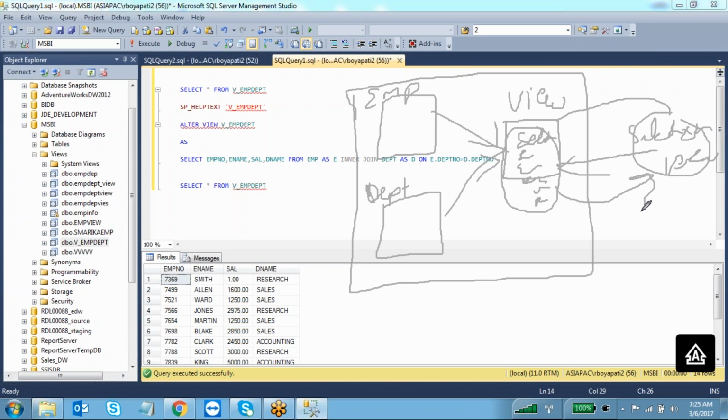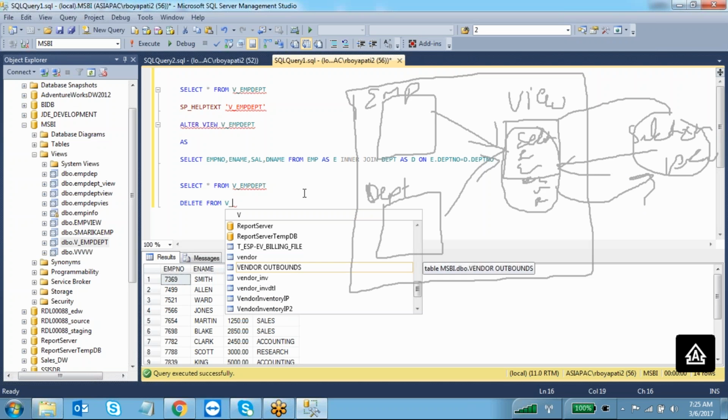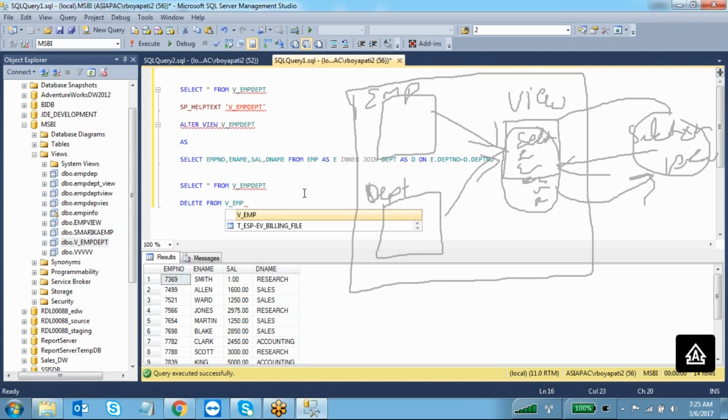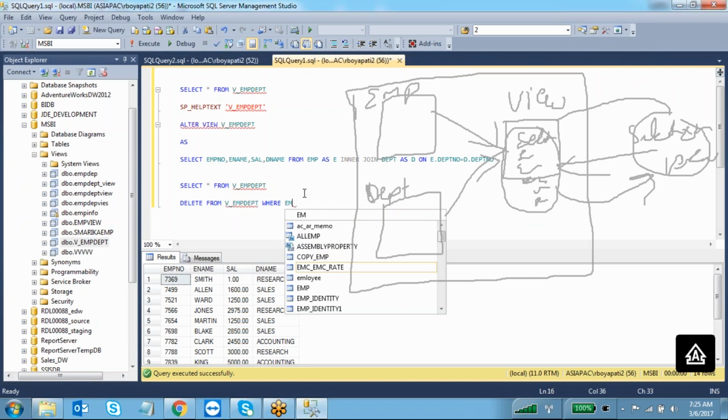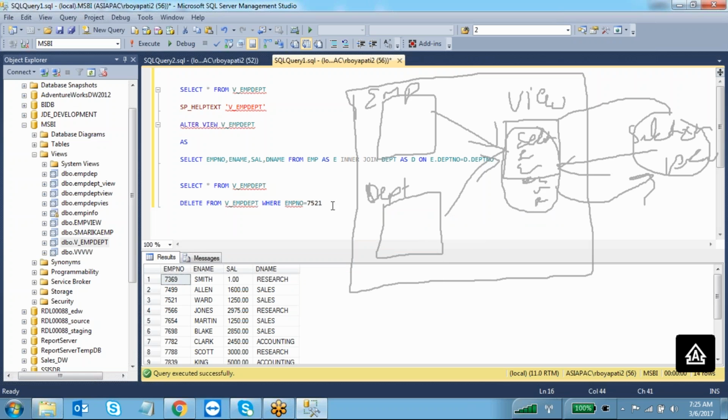For example, if I am deleting a particular employee's information, delete from v_emp_dept where employee number equals 7521, where is it going to delete this record?